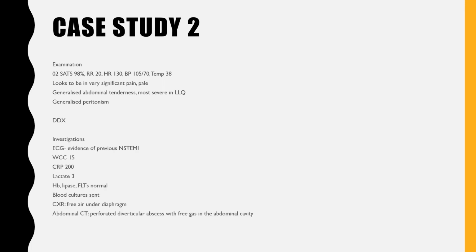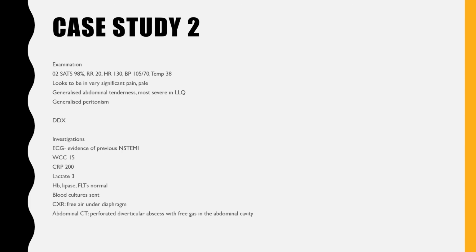The pain isn't going through to the back, but you could always consider a ruptured AAA, especially in a hemodynamically unstable kind of older person with abdominal pain. So there's some of the things I'm thinking about. You might have thought of some more things. There's some examples of what might be causing his pain.